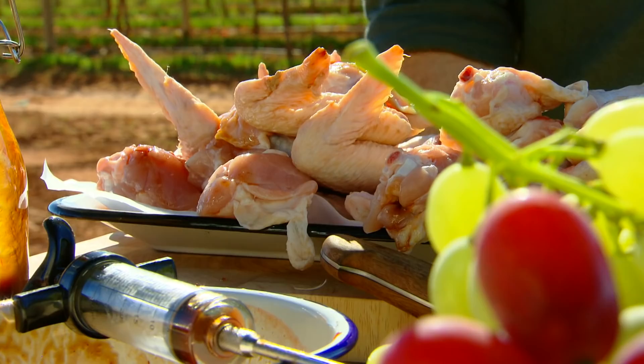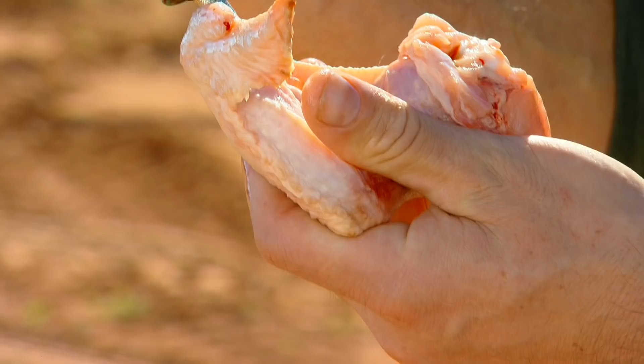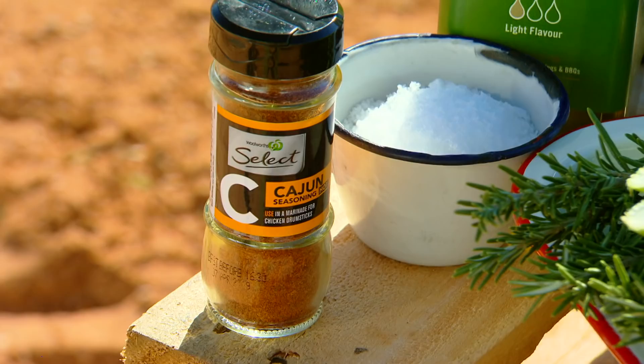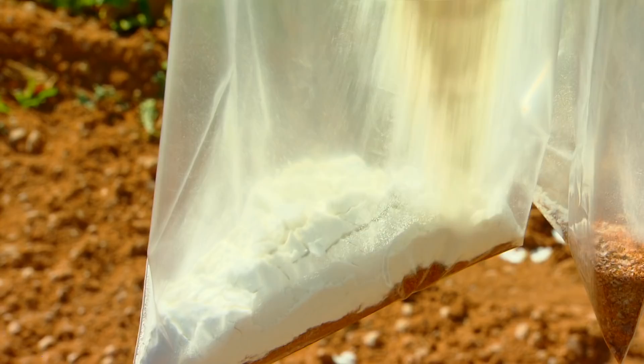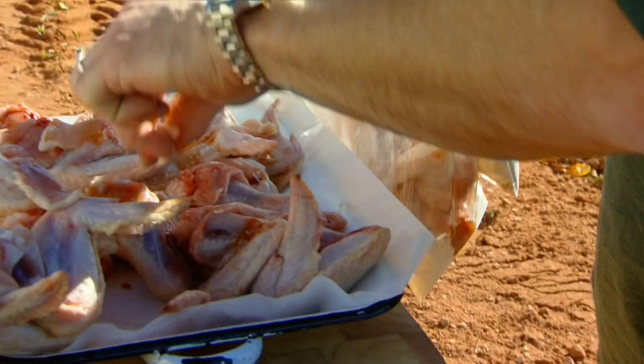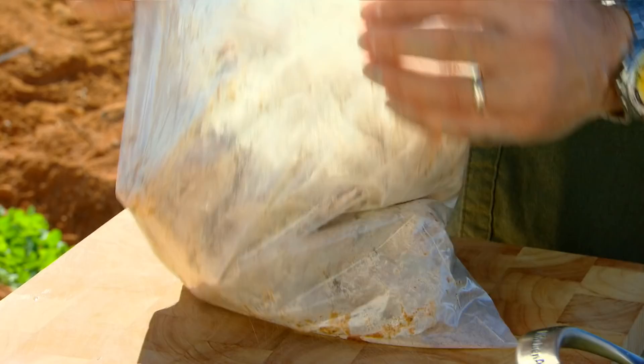Once they are all injected, we need to coat them pretty much straight away into a flour mixture. That forms a barrier on the outside to make sure that the sauce doesn't drip out. I actually use a bit of Cajun seasoning, a bit of salt, and plain flour. Toss that all together in a Ziploc bag and then add the chicken as well. The real trick if you want a perfectly crunchy coating — let these sit for a few minutes so the flour really starts to stick on.